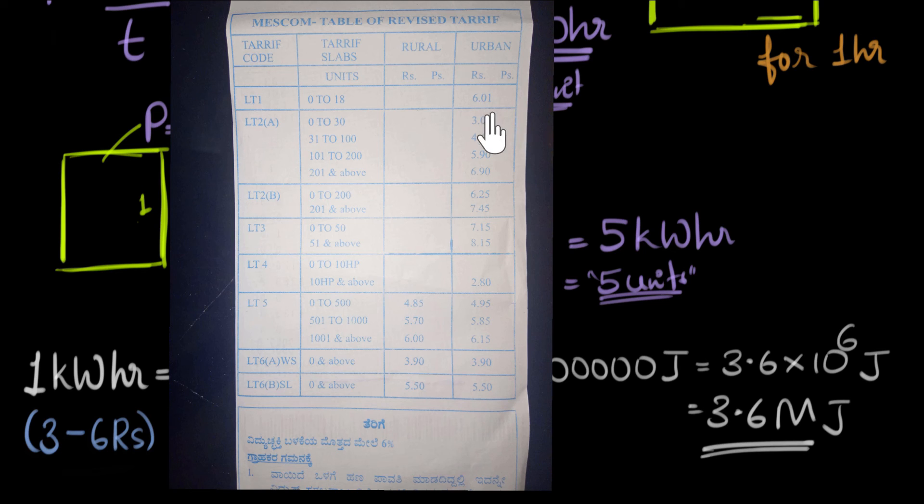So the price is the amount of money that we are paying per unit. And that unit is none other than the kilowatt hour. And you can see it's not a constant, it keeps varying. You can see it can also be more. It depends upon what you're using it for. So whether it's household, or whether you're using it for industry, where you are, rural, urban areas. So it depends upon also how much energy you consume.